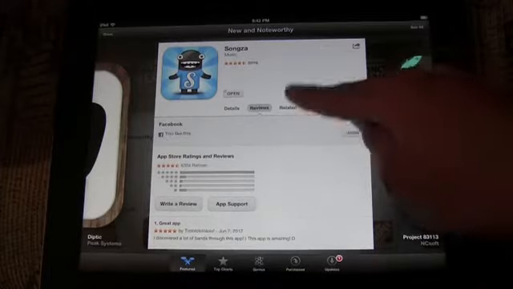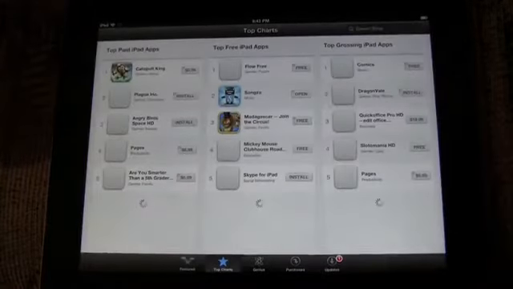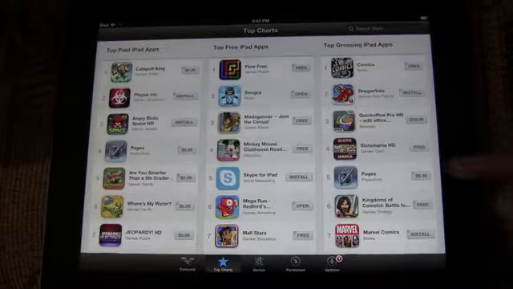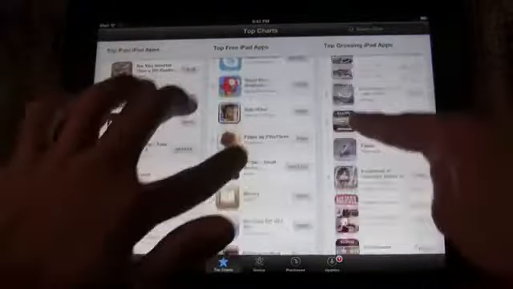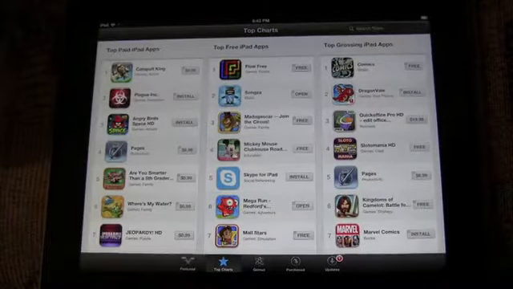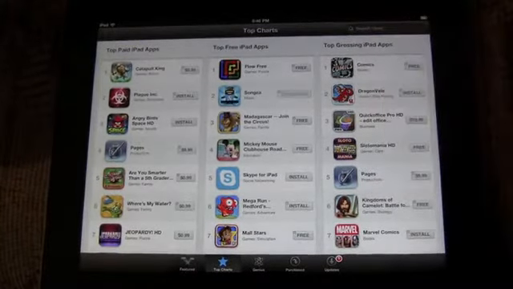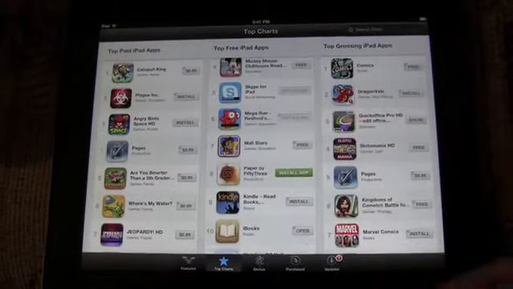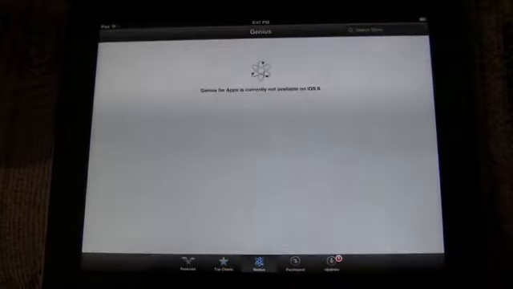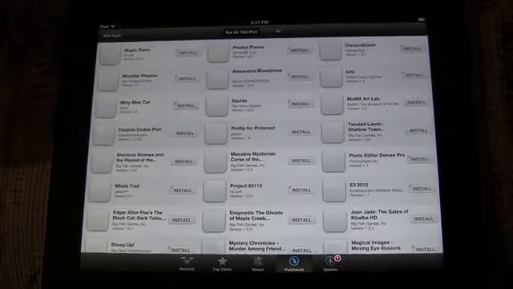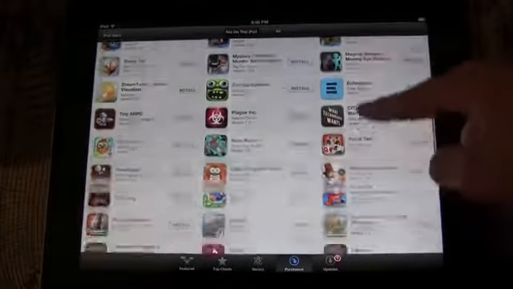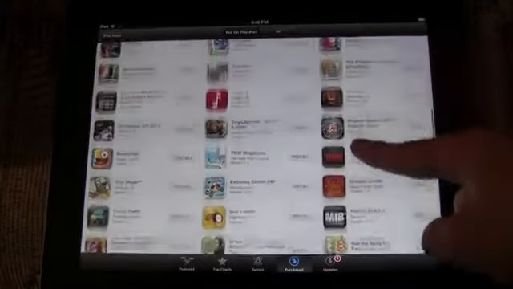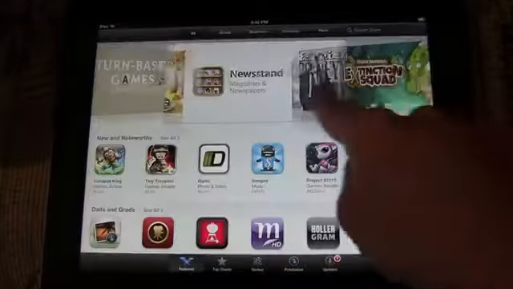There's the same 3 panels included in the info pages, but let's jump over to the top charts. As you can see, you get top paid, top free, and top grossing, and they're all independently scrollable. And then you have a bunch of apps listed on your iPad, and you can install apps without leaving the App Store, so you don't have to jump in and out to install multiple apps at once. The Purchase tab has been redone as well, so now you can see a whole bunch of apps at once, and I mean a whole bunch. Almost every purchased app is in one long list that you can just scroll through, and it loads real quick in beta, so that's always nice to see.